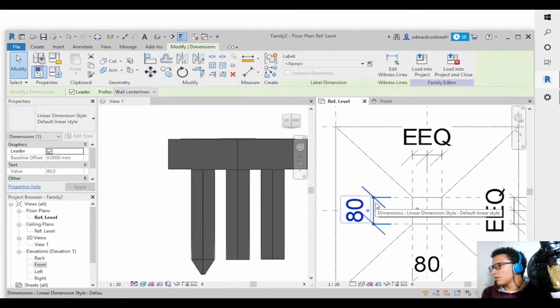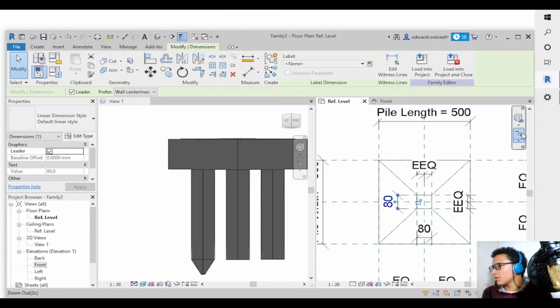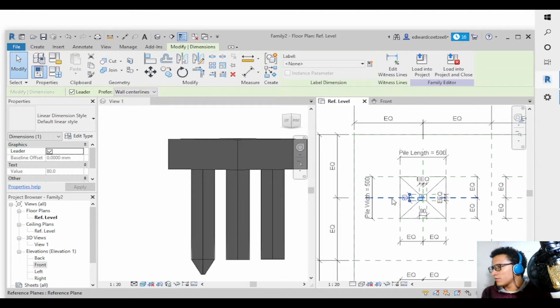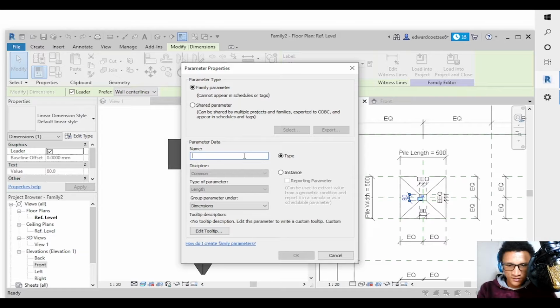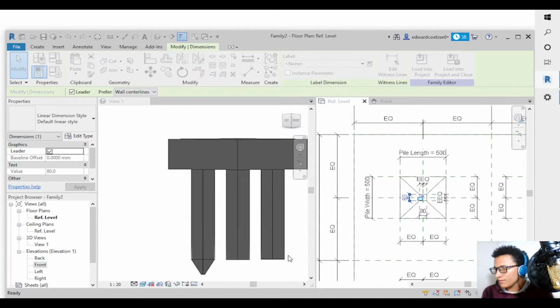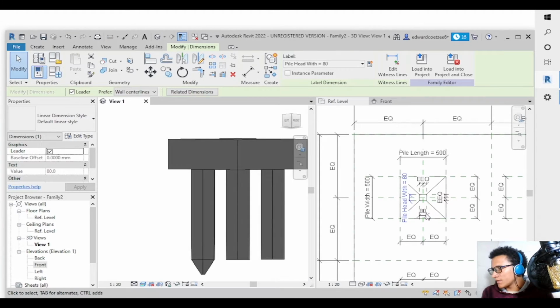So this is your, let me just zoom out, width. So what you want to do is say parallel width, and then the same for this one.